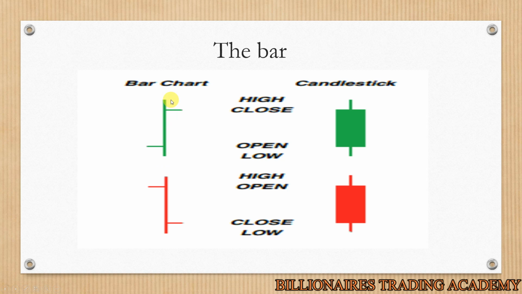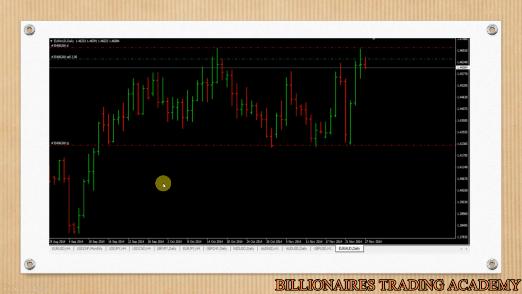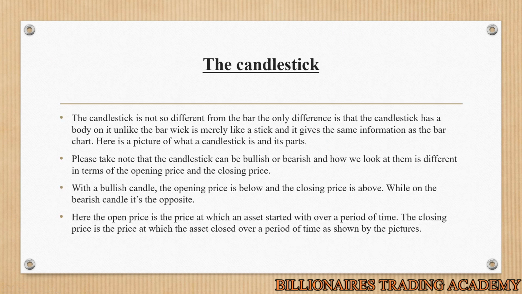So this is what makes a bullish or bearish bar. It's because of the opening and the closing prices. On the other hand, with this one, the opening price on the left is higher than the closing price. So this means a bearish bar. It means price opened at a higher price and then closed at a lower price, right? This is the bar. It's thin and it has two arms, and this is what it looks like on the chart. Now, we don't normally use this to trade, so we won't waste much time understanding it. So let's understand the candlestick.